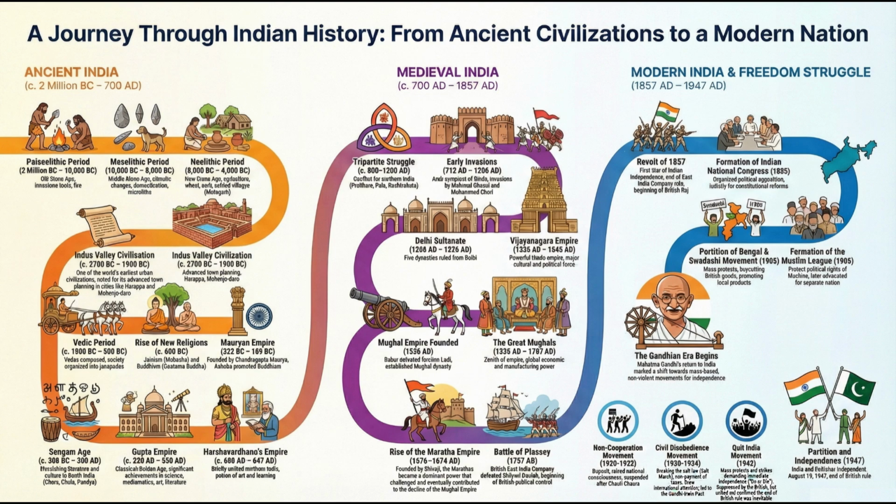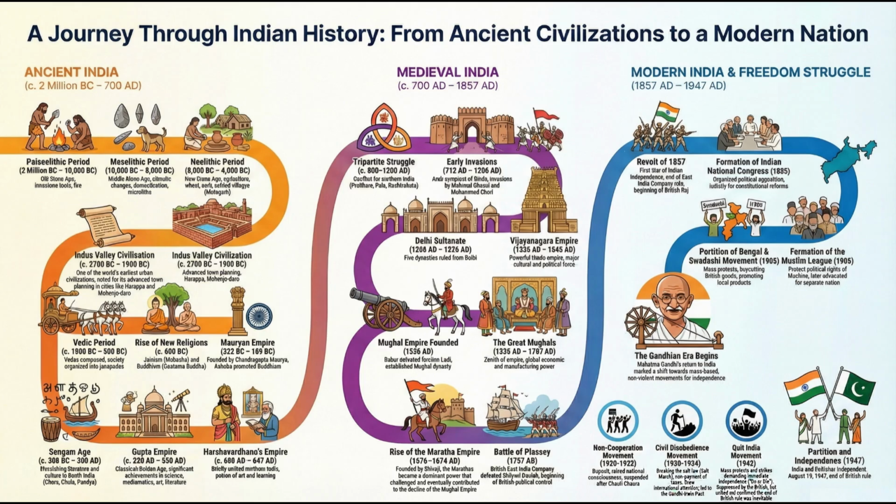A very different path. Right. They offered paths to salvation based on ethics and individual conduct, not just ritual. And it's important to note the depth of these beliefs. I mean, while the Buddha and Mahavira were contemporaries, Jain tradition holds that their theology traces back through 23 previous spiritual teachers, the Tirthankaras. Absolutely. Which highlights that the movement's philosophical roots run deep into the Iron Age, long before this political consolidation we're talking about. So this internal growth was happening, but it was also accompanied by external pressure. The sources mention the Iranian and Macedonian invasions in the 6th century BCE. Yes. Now, these were limited intrusions, but they established a really important precedent.